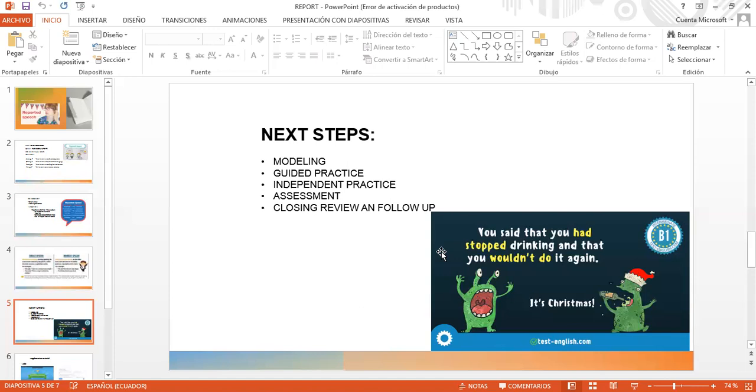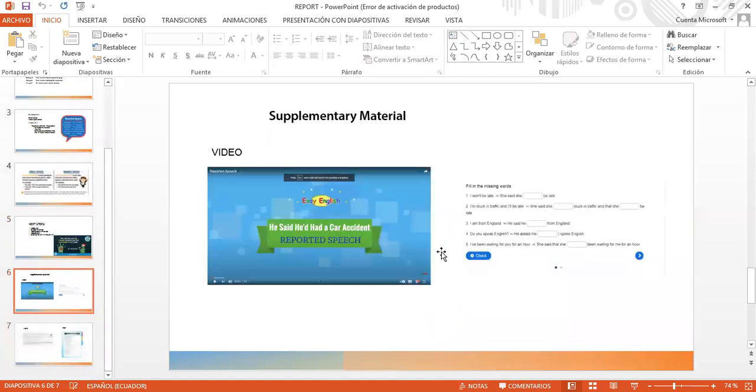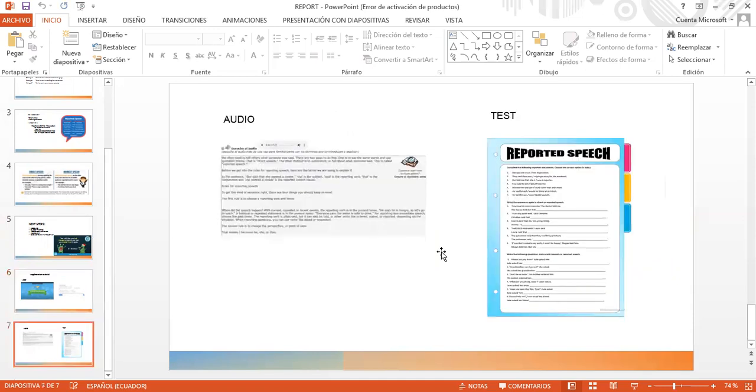Or, can you write an example? And finally, I present supplementary material like a video, a questionnaire, an audio, and a test to check reported speech.